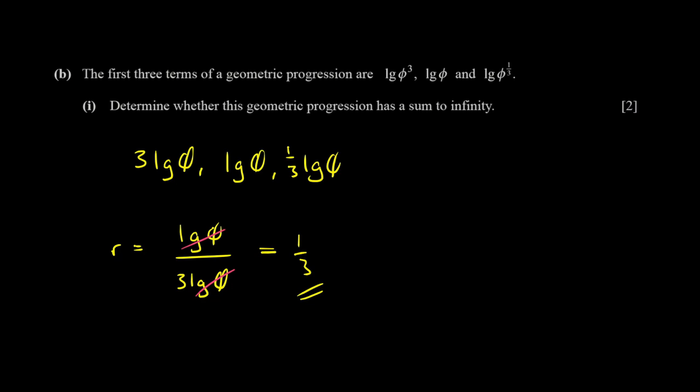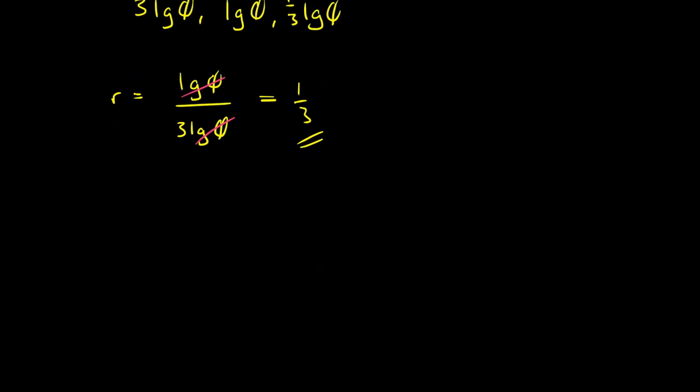Now then, we are asked to determine whether or not this geometric progression has got a sum to infinity. Now, what is a sum to infinity? It's a sum whereby the terms in the progression are going to get smaller and smaller and smaller, so that as you keep adding up the progression, eventually what you're going to be doing is adding on zero, adding on zero, adding on zero. So the sum is never going to grow. I think it's best illustrated with a quick example.